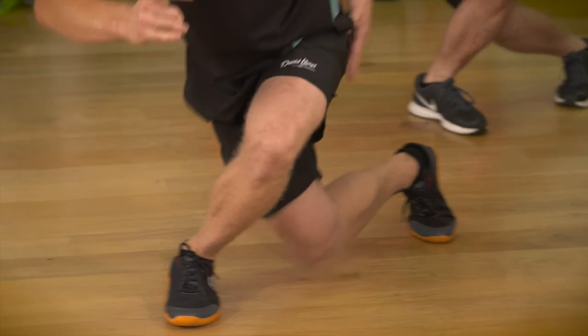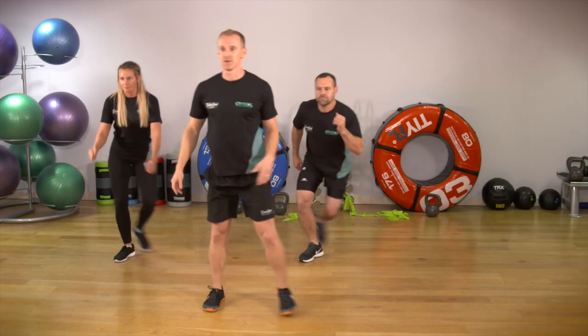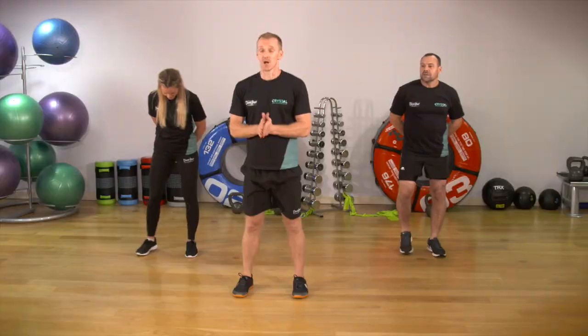Excellent. Really nice stretch right on the outside of those glutes each time from side to side. Rest up. Let's make the most of this 30 seconds recovery again. Wonderful. So guys, that is the end of your step 1 workout. So if you found that challenging, then great. Let's give this workout a few more goes. If you feel that it's starting not to become challenging, that's when we can move you on to a step 2 and then step 3 workout.